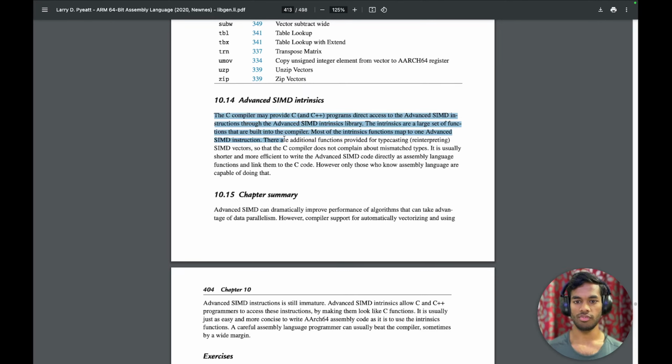There are additional functions provided for typecasting, reinterpreting SIMD vectors so that the C compiler does not complain about mismatched types. It is usually shorter and more efficient to write the SIMD code directly as assembly functions and link them to the C code. However, only those who know assembly are capable of doing that.